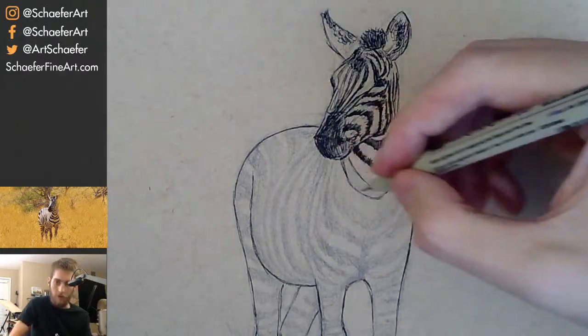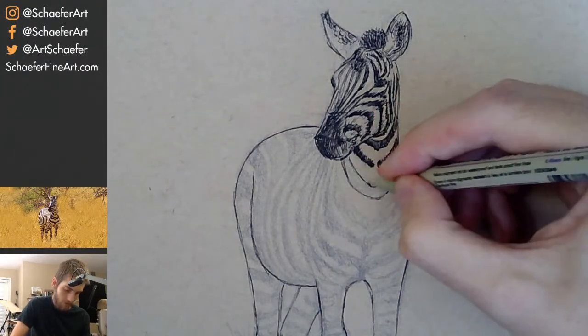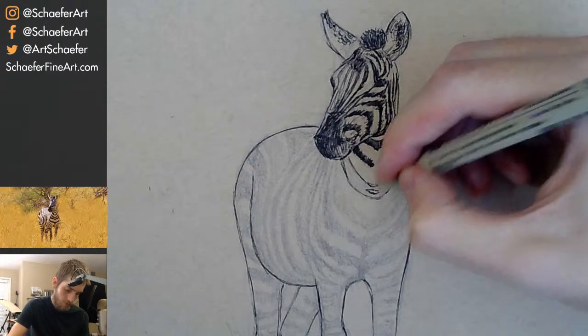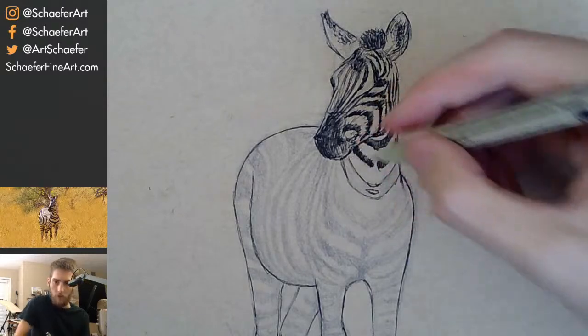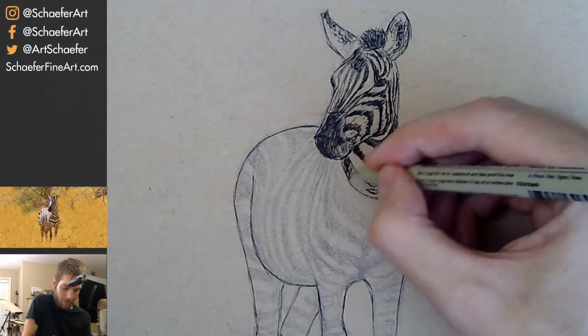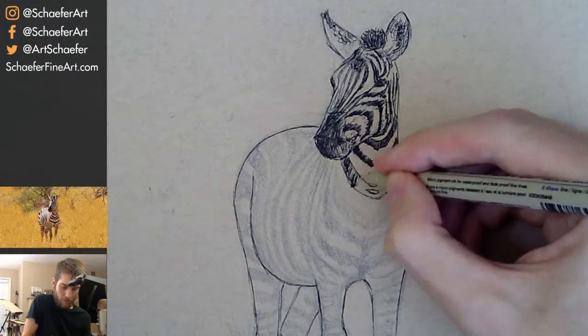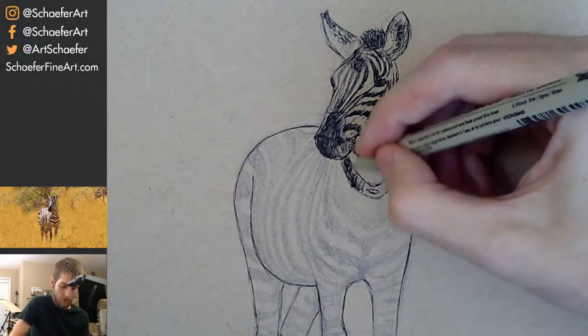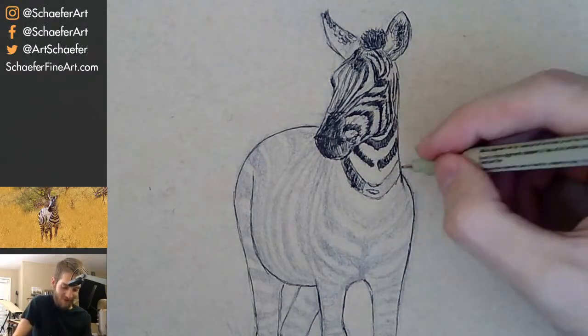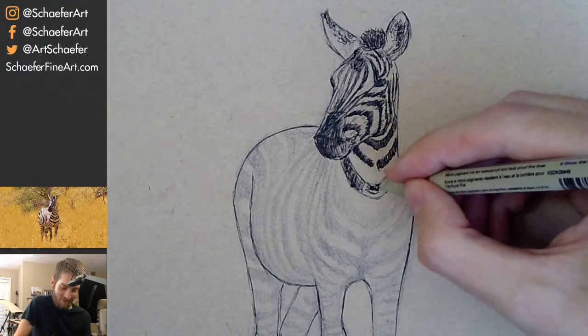I don't know why I keep looking at the reference photo, like it's gonna give me something new or something. This is pretty cool. There's kind of like this hole of white right there. It's kind of cool. We'll keep that. I can't wait to do the grass at the bottom. That's gonna be my favorite part of this whole drawing, is the grass at the bottom.